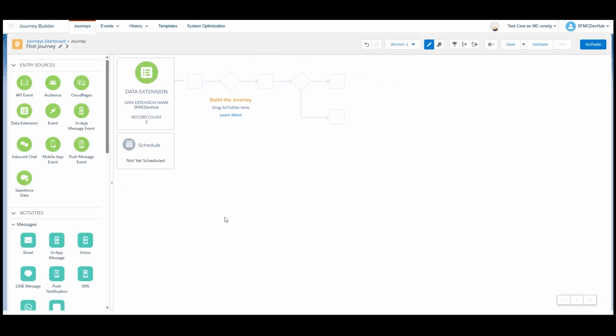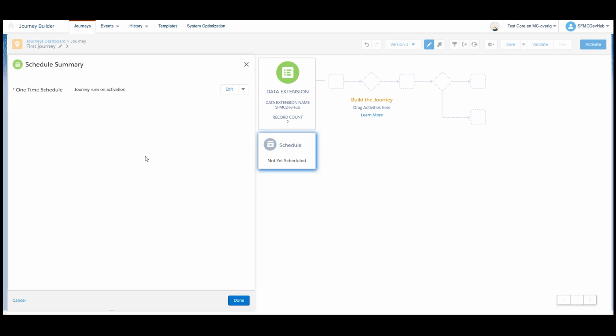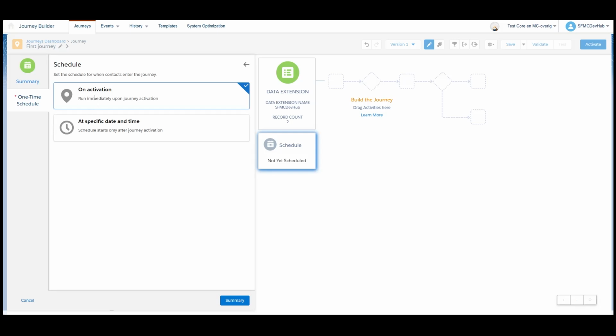The second thing you can do, or do it later, is to schedule your journey. For now, I will do it immediately, so click schedule, and then you can choose from 3 different types. You can choose from run once, recurring, or automation. For now, we choose run once. Click select. We can edit this one. We can say on activation.